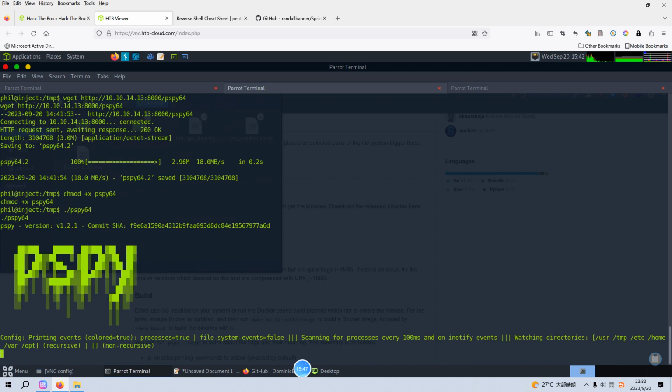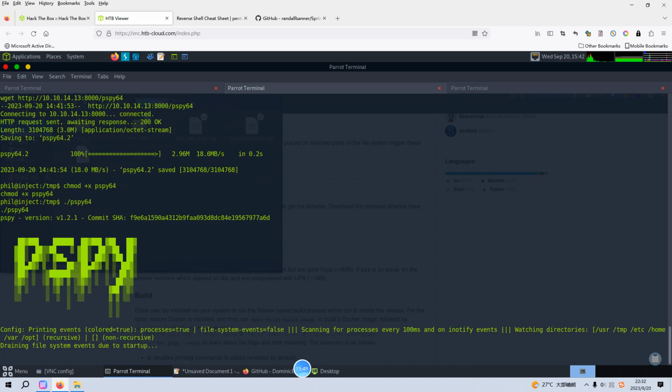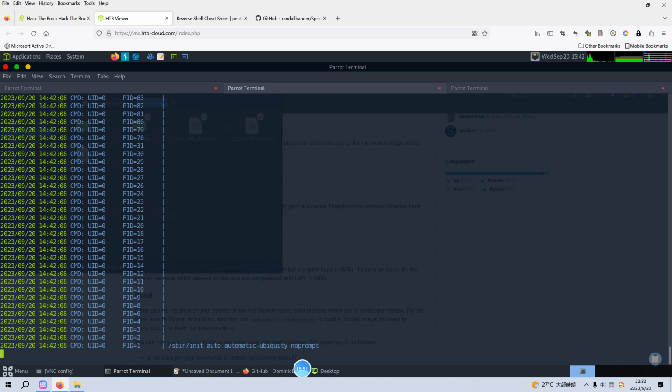You know, pspy is a very powerful tool which allows us to list or enumerate all processes, even if the current user doesn't have root privilege.